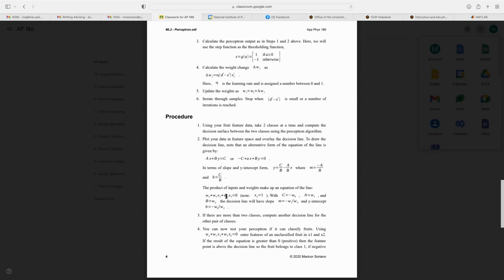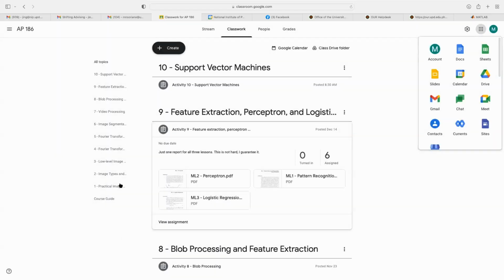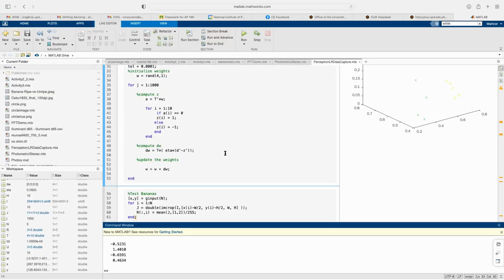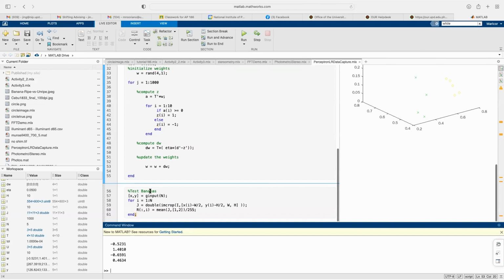Essentially, once you have the weights, find the corresponding coefficients for the equation of a line or a plane, and then plug in the final weight values, and then plot your plane or plot your line. Again, this is in 3D, so it's hard to draw. We have to do the math first, but we can actually try and test this now using data from the same. Right now, let's test.